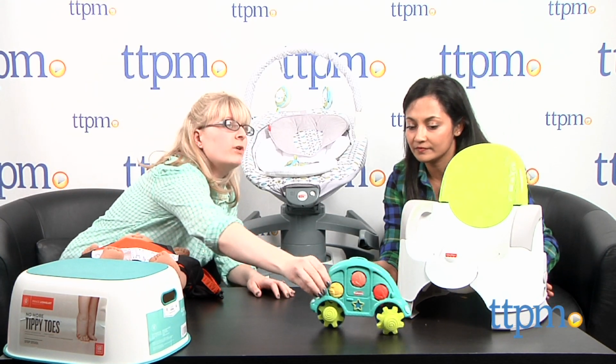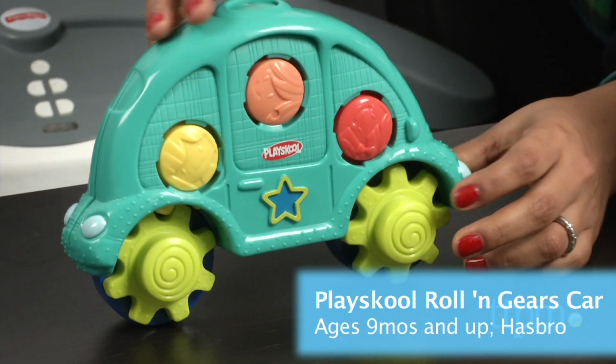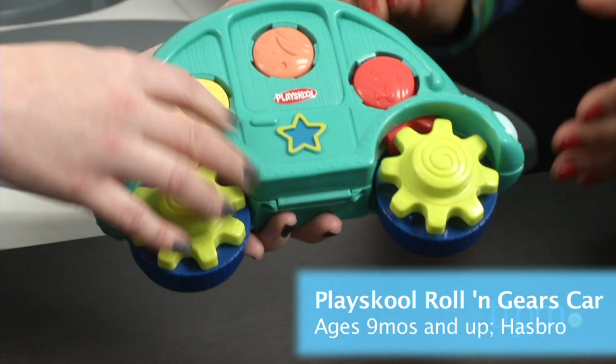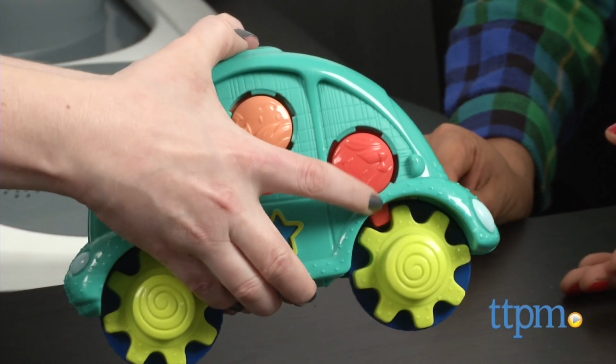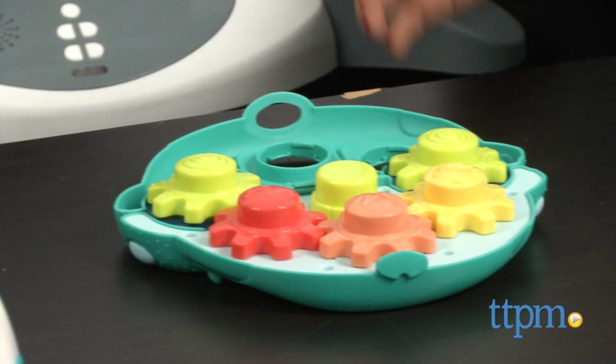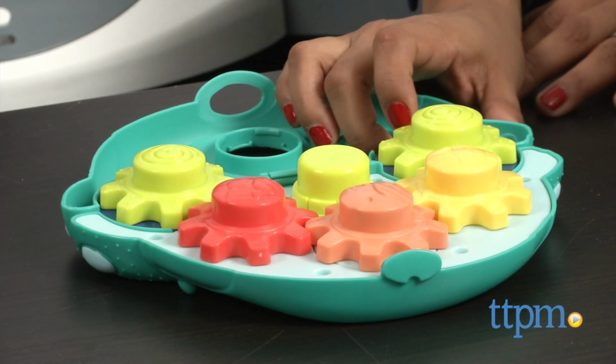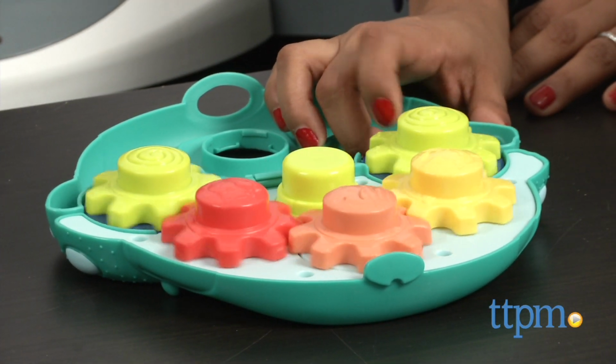Next is a really cool toy from Hasbro, the Playskool Rolling Gears car. What's cool about this is that you can see there's some gear turning on the front, but then you can also open it up. And look at that. Oh, wow. More gear play. What is it with gears? I know we've shown so many gear toys. We say this every time, but it's just so cool.